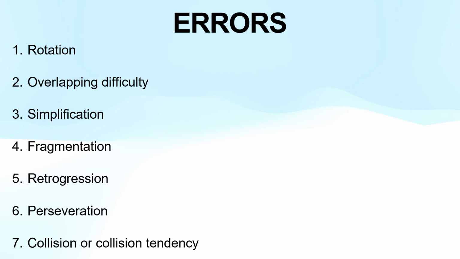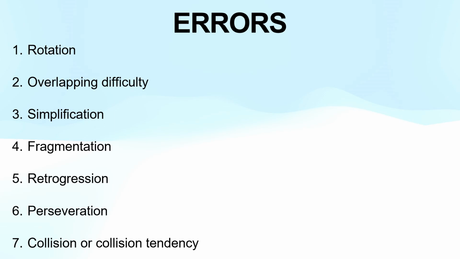Now what is the aspect on which we will be rating the test taker? We will be rating the test taker on the basis of errors, what errors they are going to perform while they are copying the designs. And we had seen initially, the designs did not completely resemble what we had seen on the cards. So we will be checking for certain errors.